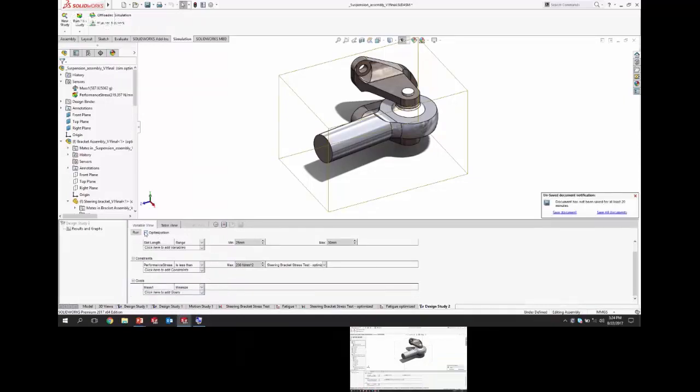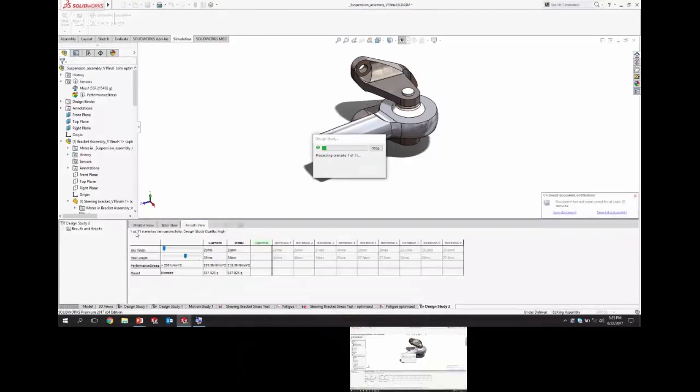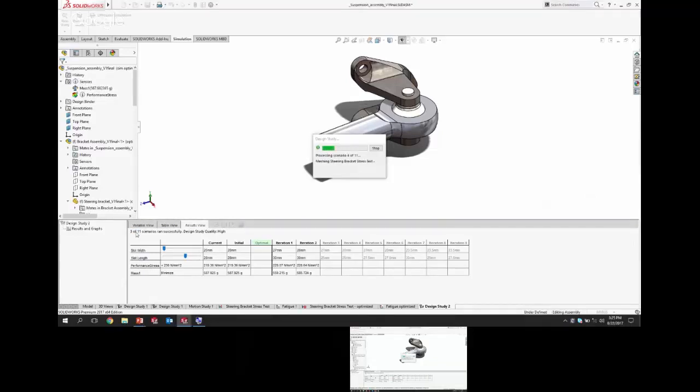And as long as optimization is turned on, I can just let that run, and it will crank through the simulation, iterating through different values. Typically starts at the top end, then the bottom end of your values, and then starts doing some variations. And as Andrew mentioned, there's a statistical method it uses to hone in on the optimal result. So it already knows it's going to do that in 11 studies, as long as it has enough targets, and that's based on the number of variables you give it.